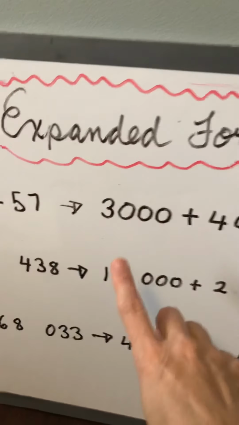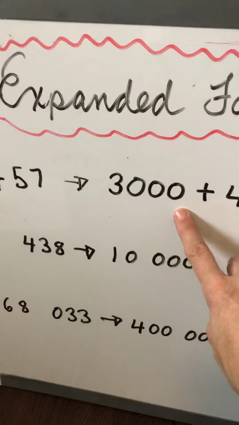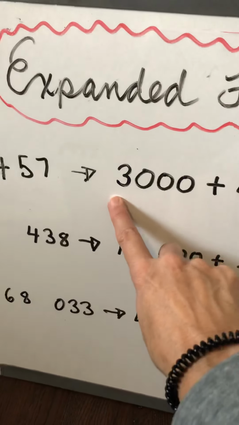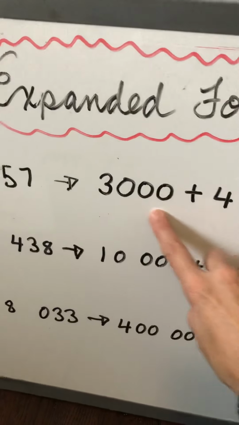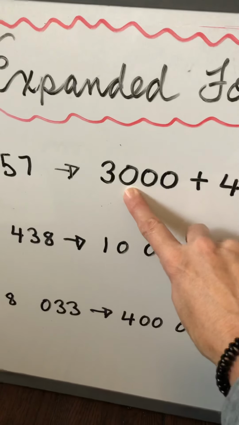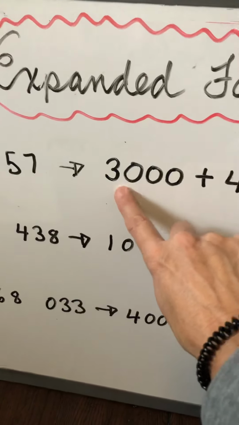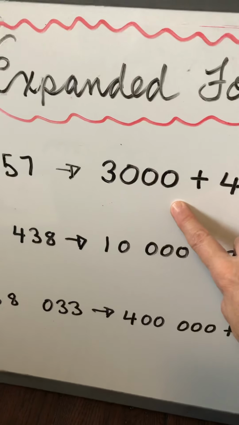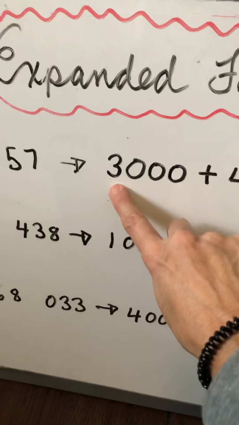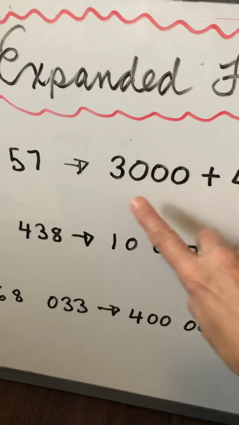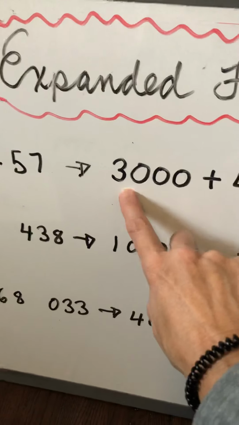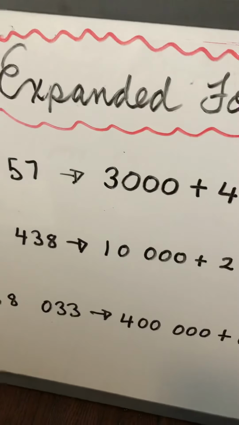Notice over here in the 3,000 that I've actually got my units, my tens, my hundreds, and my thousands. So you might say, Mrs. Anderson, but why didn't we leave a space between the units and the thousands? Well, we really should have, and I really should have, but it's okay. A number with 4 digits, if you want, we can still read it without leaving space. If you want to leave a space between the family of units and that thousand, by all means, go ahead.